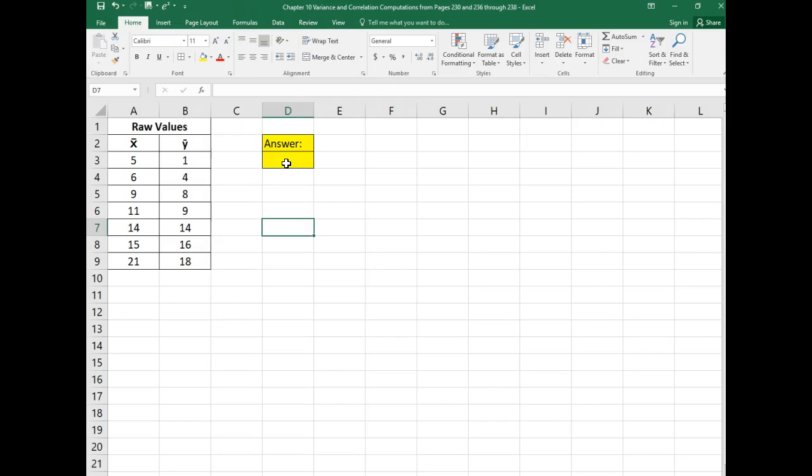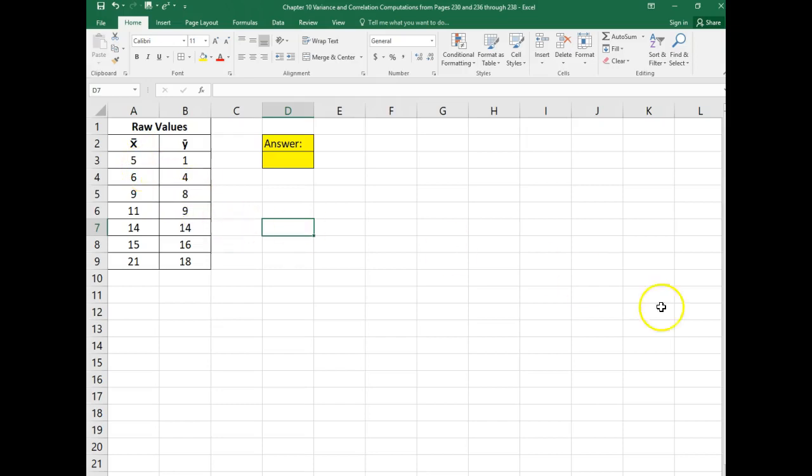We are on page 236, and you can see from what starts at the bottom of 236, we've got the raw values, and what these represent: the mean, the X bar, represents the number of phone calls per week to make an appointment to see a new psychologist. The Y equals the number of actual visits to the psychologist plus walk-ins. So they're wanting to see if there's a correlation between these two.